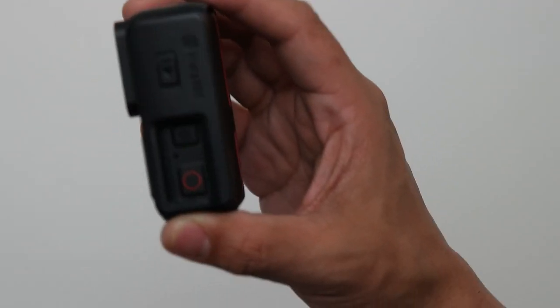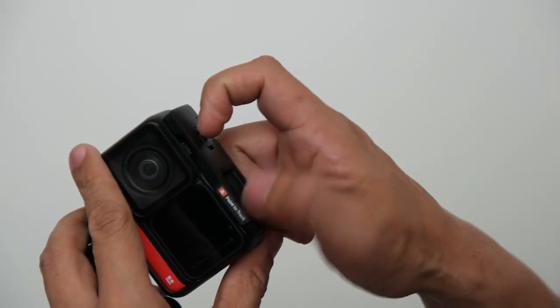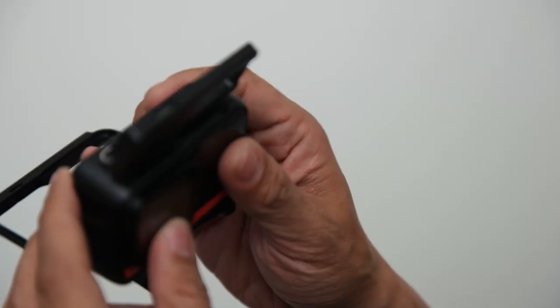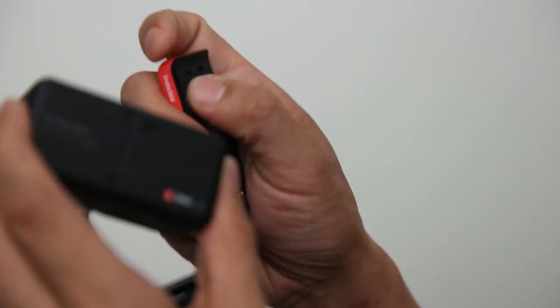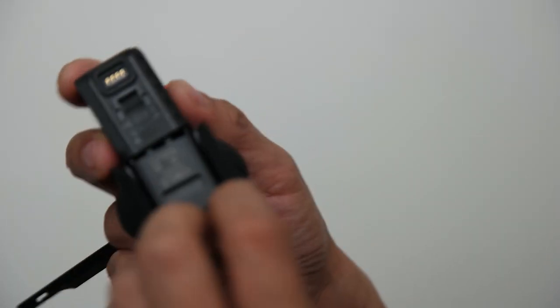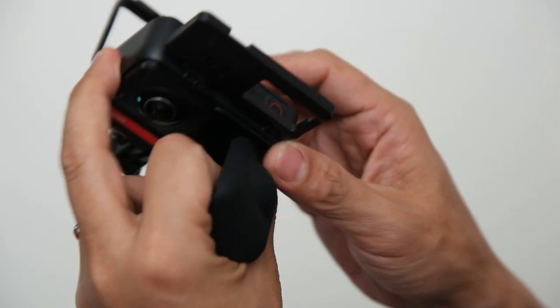Here's a tip for changing your modules smoothly. The key to switching modules quickly is to do it the same way each time. I always do it with the power button on the bottom — that way I don't get confused. With the power button on the bottom, pull down on the lock, and while pulling down, your thumb is already positioned to open the clasp. When you open the frame, use your pinky to hook the frame — this leaves you free to handle the camera without dropping the bracket. Remove the battery, detach the core, and use the lens pouch to carry your mods as an extra hand to help exchange them. When attaching the 360 mod, make sure the labels are on the same side, then replace the battery and close the bracket.